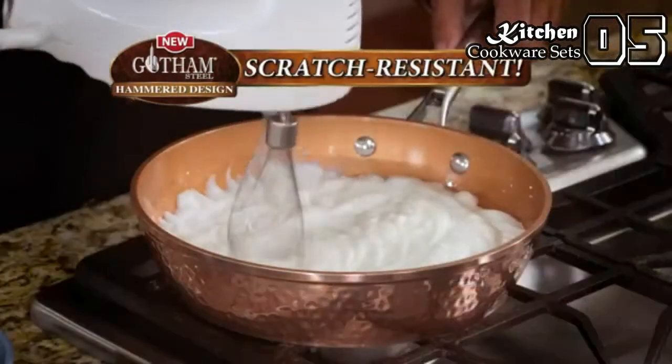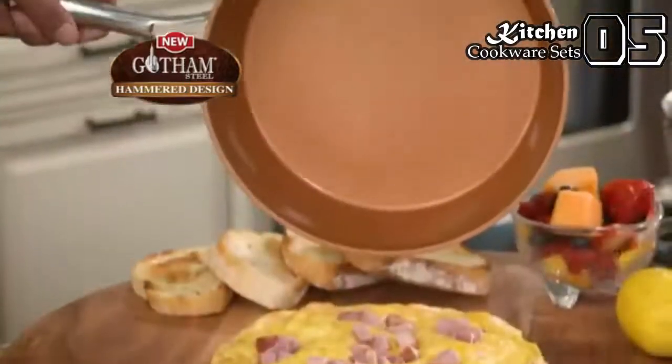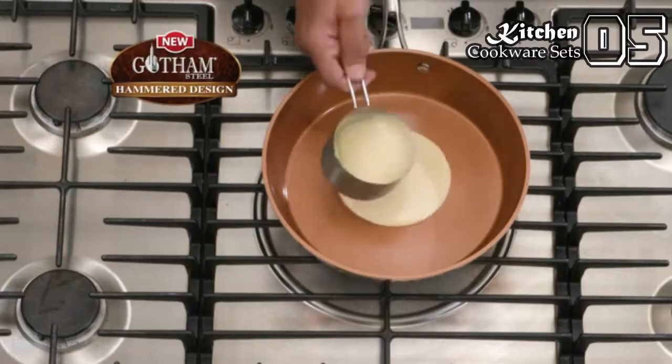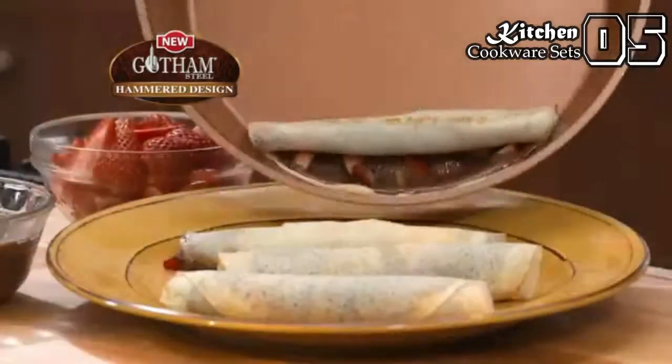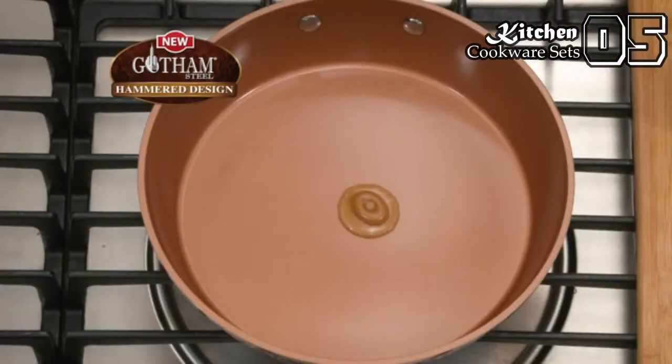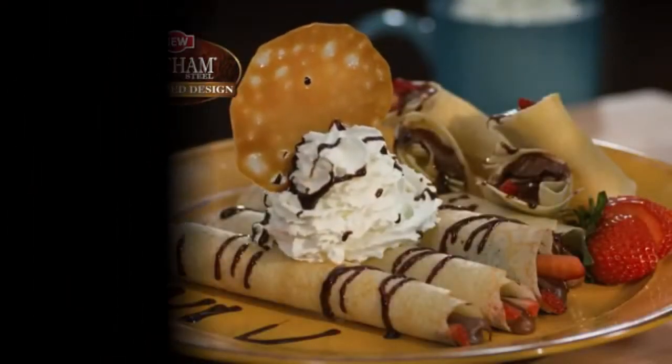Plus, metal won't scratch it, so beat fluffy egg whites right in the pan for a gourmet souffle that slips right out and a pan that looks just like you. Or make homemade crepes with ease because nothing sticks. Fill them, then slide them right onto the plate. Even melted caramel candies won't stick to this pan. And look, they make a perfect topping.